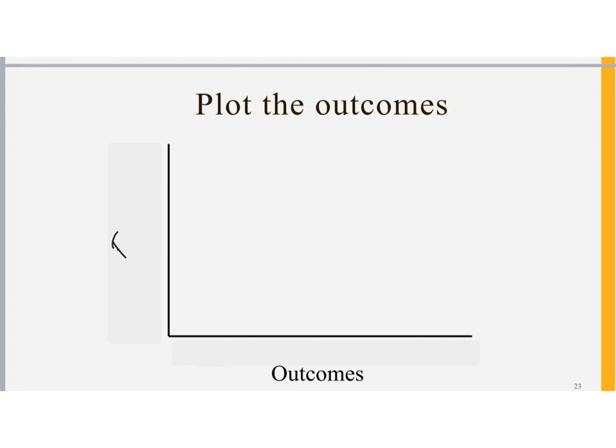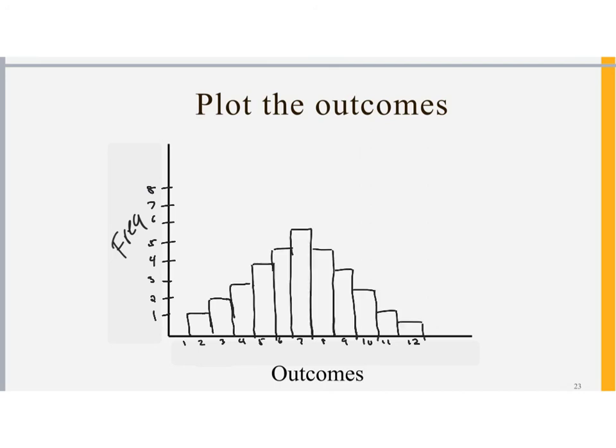So let's plot the frequency with which each of those combinations from 1 to 12 can occur. There was one way to get a 2 and 2 ways to get a 3. So I'm going to draw those bars at a height of 1 and 2 respectively. Sketch on your own and fill in the rest of the graph. What you should end up with is a graph that looks a bit like this. Notice that we've got the tallest part at the center with these kind of sloping, fairly symmetrical descending sides. Our data here look fairly normal.